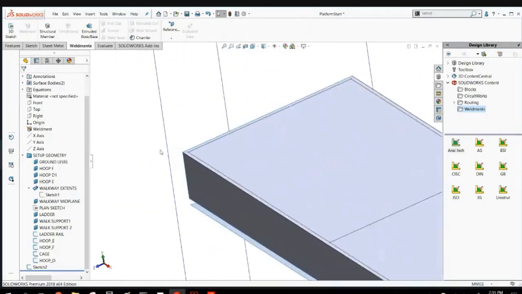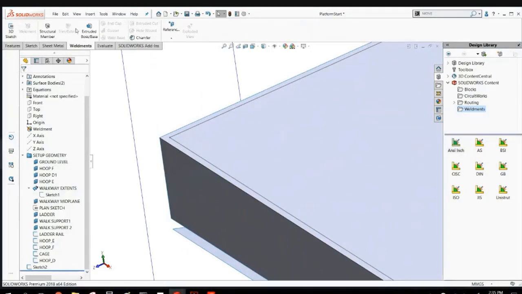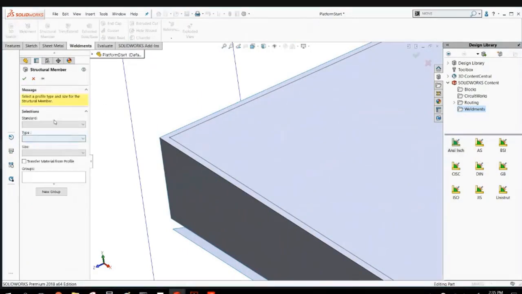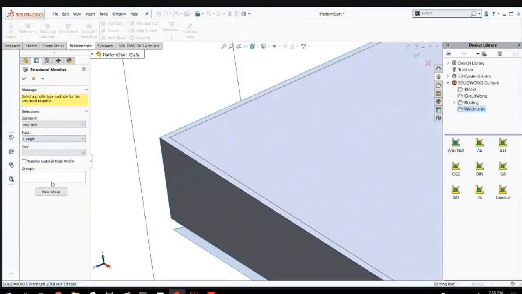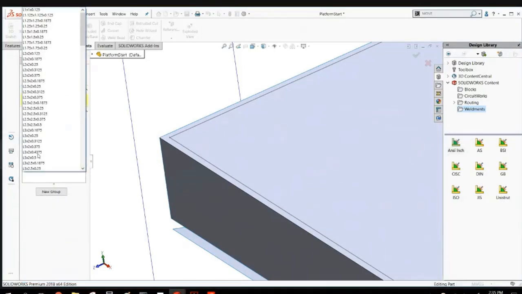All right, so let's go into the structural weldments. You can see now when I pick my ANSI inch, I've got a much bigger standard to go from. Since I'm not using the default one, I'm using the ANSI inch that I downloaded from here. Let's do a piece of angle iron. I can pick the size that I'm after.